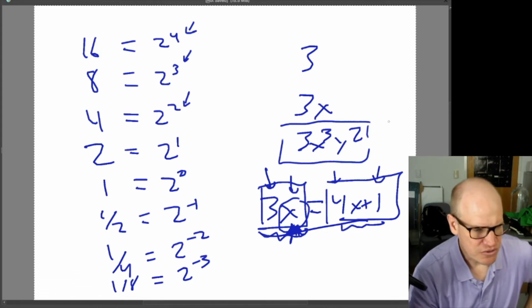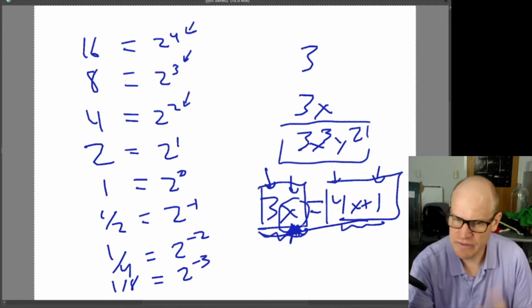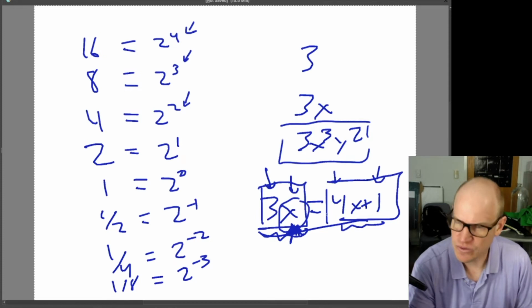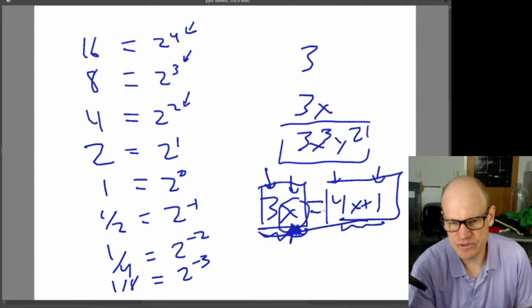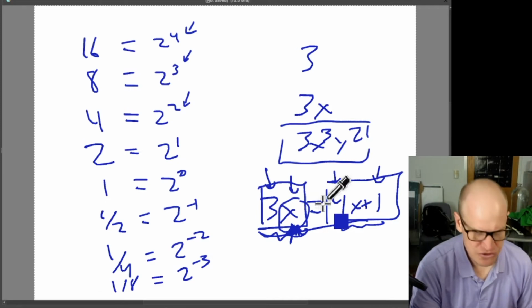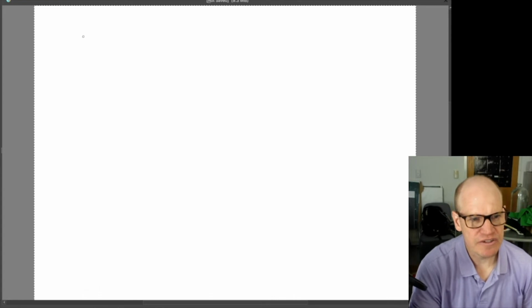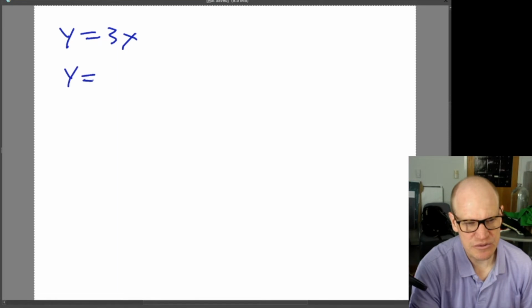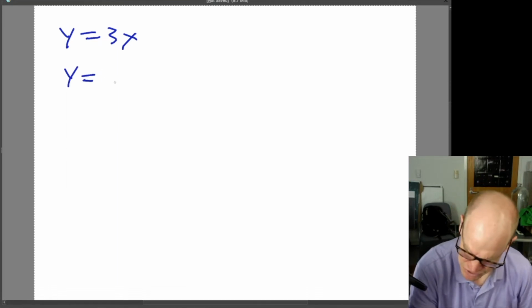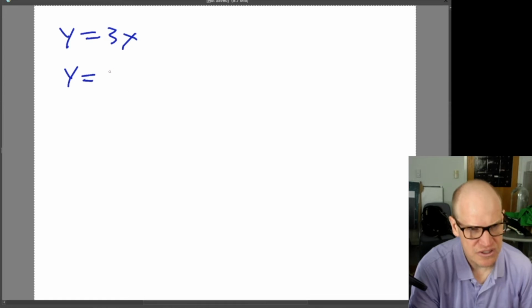Is everything equal or only specific numbers? So in this case, a question that one might have is, is there only one solution to where these two things are equal to each other? So let me give an example of what this is talking about. We haven't gotten into graphing lines yet, but we're going to skip ahead. So if I say the vertical direction y is equal to 3x, and then I'm going to do another one, y equals, I'm not going to do 4x plus 1 because that one is a little weird. Let me do x plus 2.